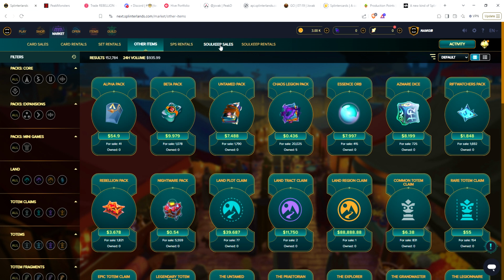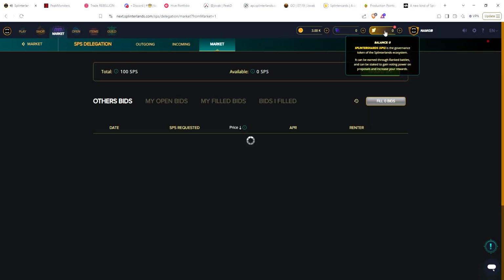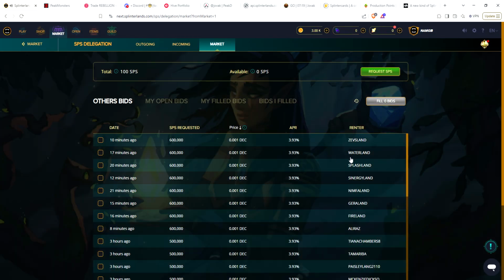SPS rentals, Soul Keep sales, Soul Keep rentals. These two are for the tower defense game, so we can ignore that. SPS rentals: the more SPS token that you have, the more that you will earn when you play ranked battles. So one of the things you can do is rent SPS from other players. You can rent them for a certain amount of DEC that you pay to the person that rents that SPS to you. I'm not really a big fan of this, but it is an option.